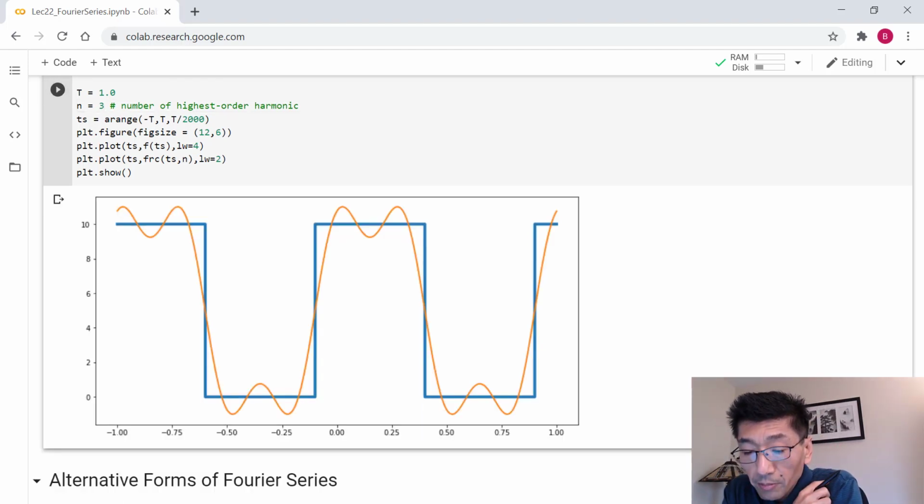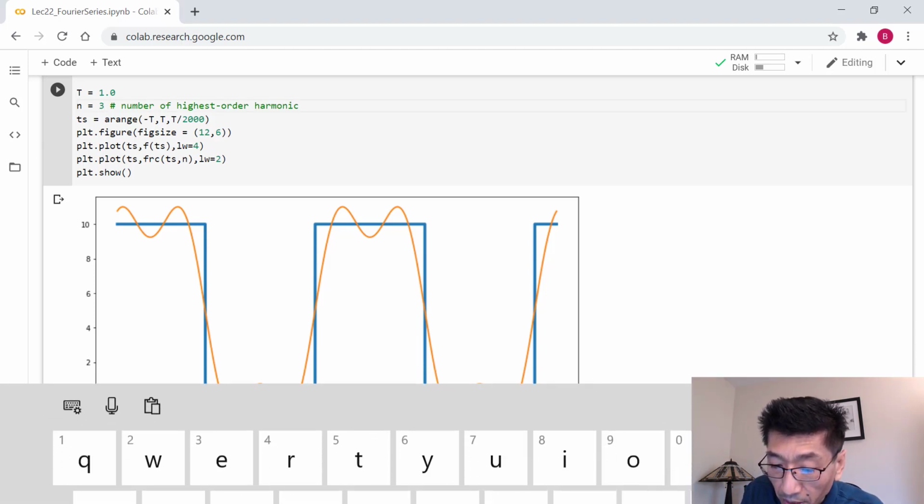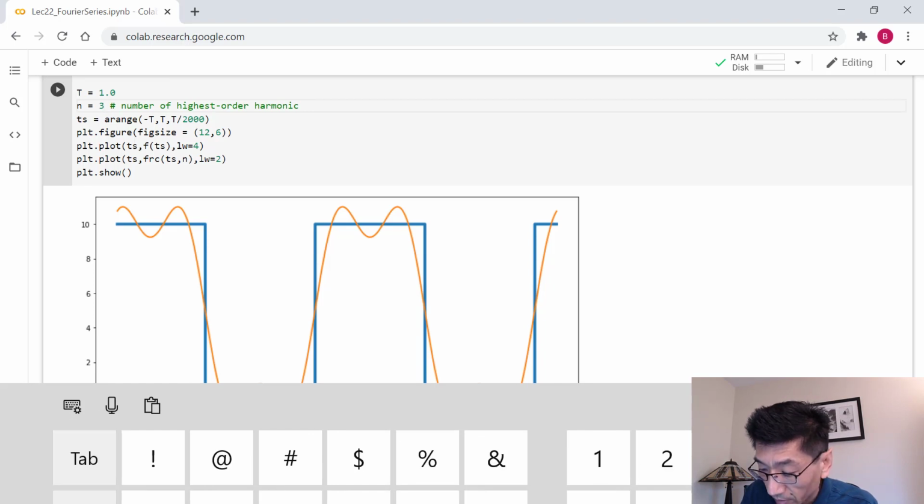So here we only have the first order and the third order, because for the second order, if you remember, we have sine of n pi over 2. If n is an even number, all these Fourier coefficients are going to be 0. In the next lecture we're going to see all the symmetries, and we'll know why they are 0. And if you increase the number, you get more accurate results. Let's increase to 300. I'm using a lot of points: each period has 2,000 points.